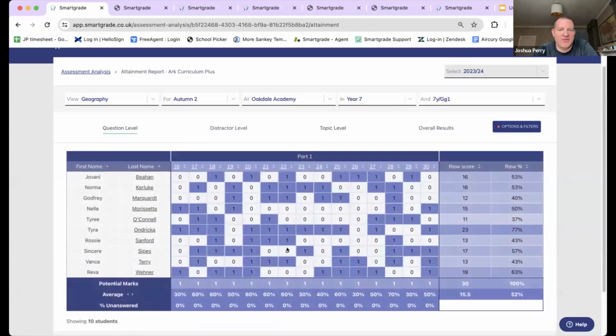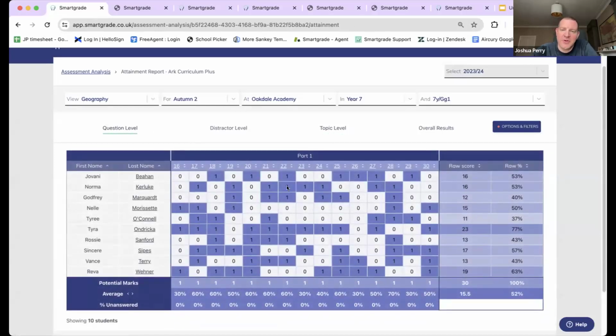Now I'm going to come to the question level analysis, and you'll see I have fewer questions here. It's filtered by that topic. So I'm now just seeing questions from the topic I selected, which was Our Planet. I could look at all of the questions in one go. And in actual fact, in this assessment, they're neatly done. So 1 to 15 was from one topic and 16 to 30 are from the other topic. But it's just a nice way of limiting what's on this question level analysis to the relevant questions.